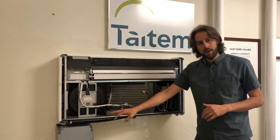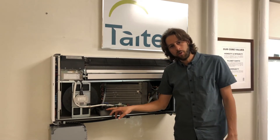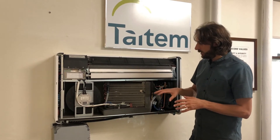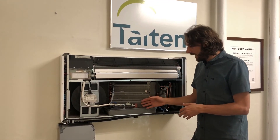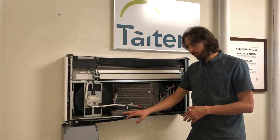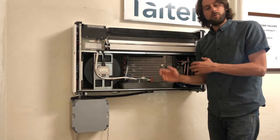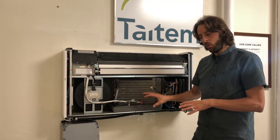There is a condensate drain pan here that picks up condensate during cooling mode off the indoor coil, which drains down into the drain pan. There is a small pump that, when it's in cooling mode, pumps that condensate and drips it across the outdoor coil, where it will evaporate and blow outdoors. During the heating season, you can get some frost buildup on the outdoor coil. The unit will go into a defrost cycle and melt that frost into water, which collects down here. There's a hot gas refrigerant pipe here which prevents the drain pan from freezing. At the bottom there's a drain valve that opens and allows that water to drain by gravity or via a condensate pump to a drain. This unit does require the use of an internal drain.